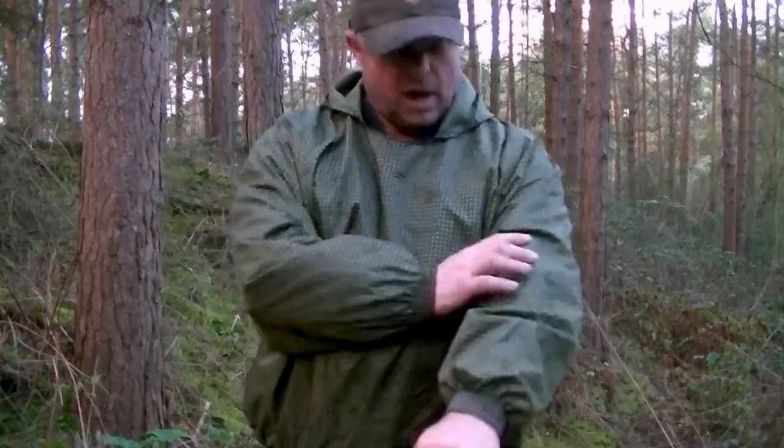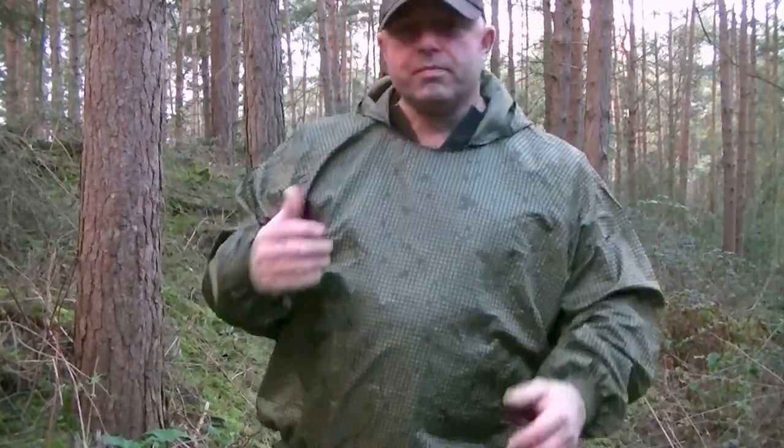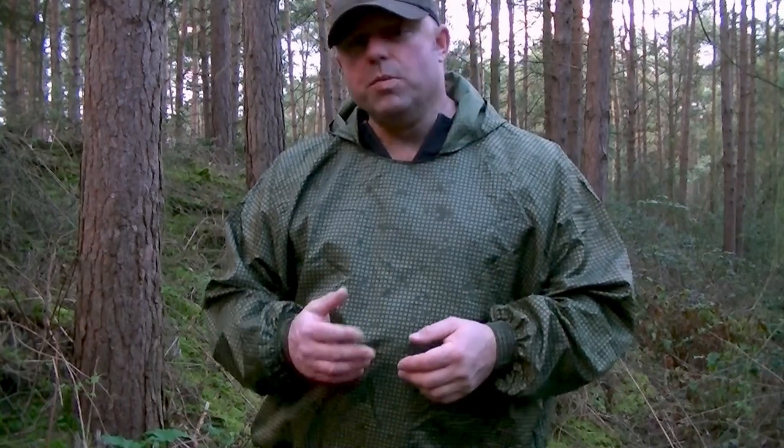Turning around to show the back — that color would actually blend in if you started hiding in the woods. It's a good layer for running in windy, cold weather, for tabbing, or out on the hills in bad weather. I wouldn't use it as a replacement for a waterproof jacket, but if you were caught in a shower with only a short way to go, it'll keep a certain amount of moisture off. You can also treat it with Nikwax to improve the waterproofing.